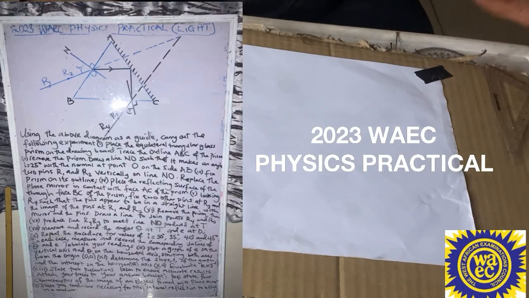Today I'm going to be considering the WAEC Physics Practical 2023, and this year we are going to be asked a question on refraction and reflection under the light and optics branch of physics. We know that the practical is based on three branches, which are mechanics, light, and electricity. Basically, I'm going to be considering the light, the optics, today, and the question before us is related to the principle of refraction and reflection of light based on the materials given to us.